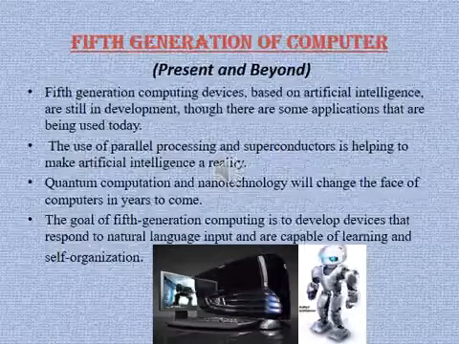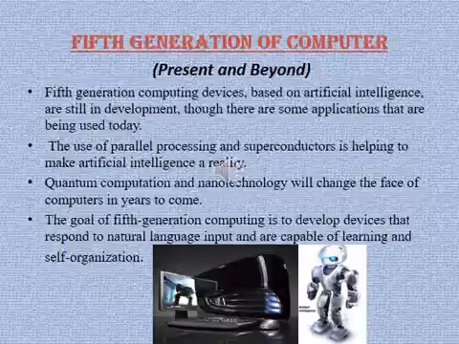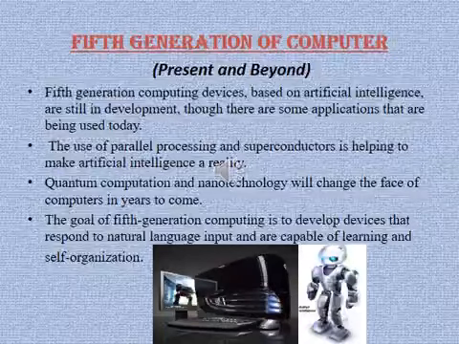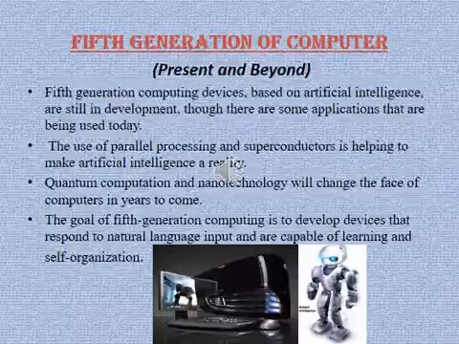Fifth generation of computer. Fifth generation computing devices based on artificial intelligence are still in development, though there are some applications that are being used today. The use of parallel processing and superconductors is helping to make artificial intelligence a reality. Quantum computation and nanotechnology will change the face of computers in years to come.